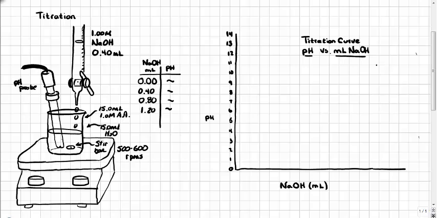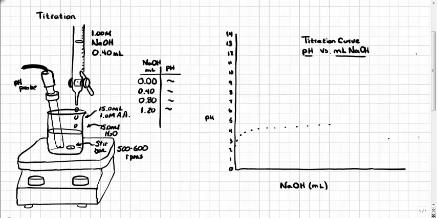Now I'm going to sketch out a very crude titration curve just to show you how that might look. Being an acid, acetic acid begins with a rather low pH, and as you add your sodium hydroxide, the pH is going to always increase. After all, you're adding something that has a very high pH. Sodium hydroxide is a very basic solution, and adding any amount of sodium hydroxide can have no other effect than to increase the pH.